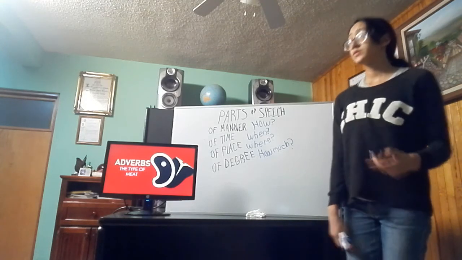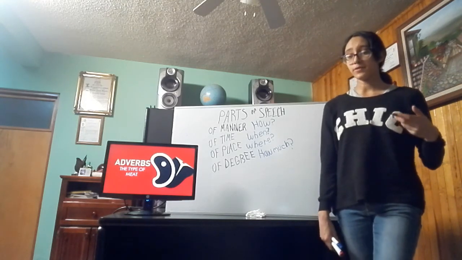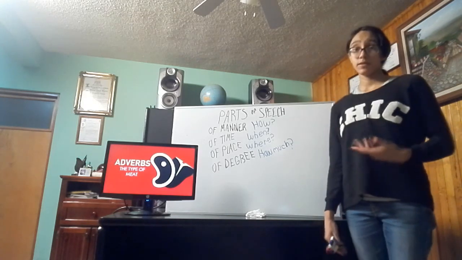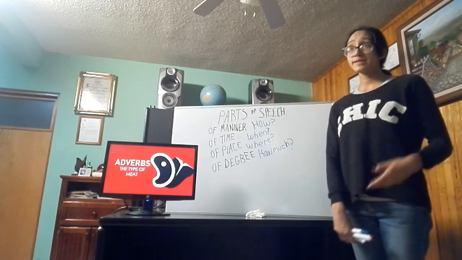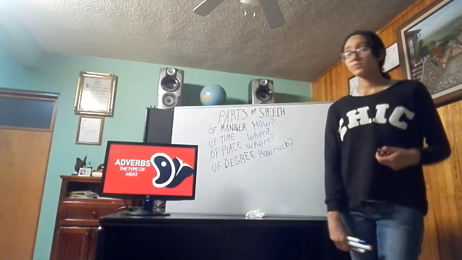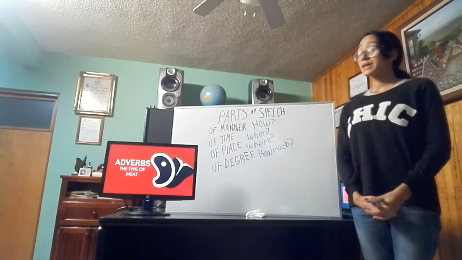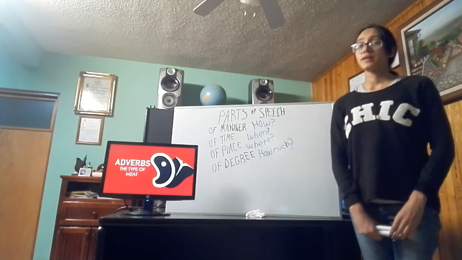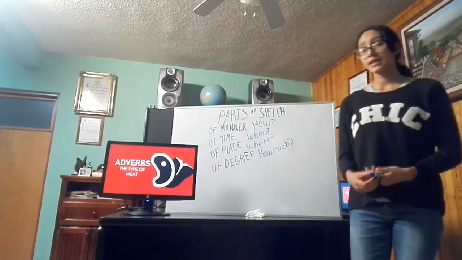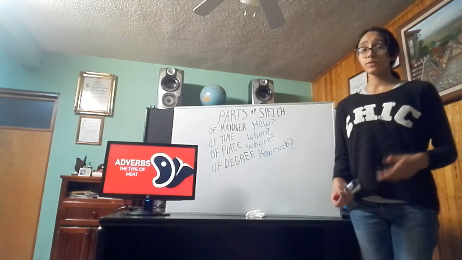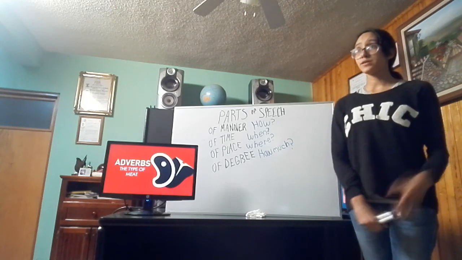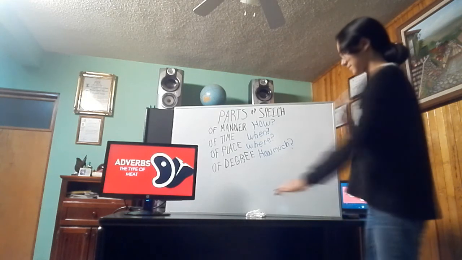The next adverb is of degree. How much? We usually use these without even thinking that they are adverbs. Using the example of Miguel, for example, Miguel is a very talented kid. We're using very to describe how talented the kid is. In this case, we can use an adverb, then an adjective, and then a noun. This doesn't break any rules of grammar, since it is grammatically correct. We use this so much that it can even be considered a rule when we're talking about adverbs.